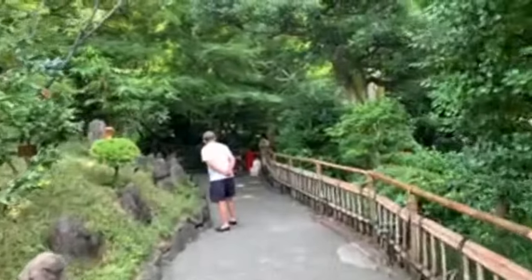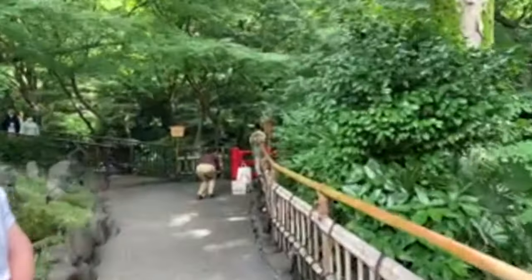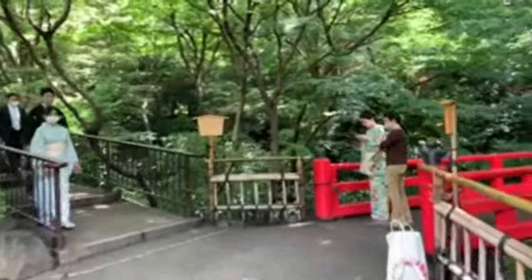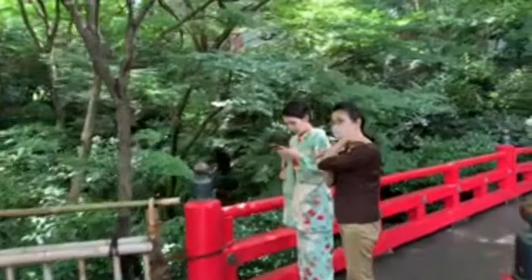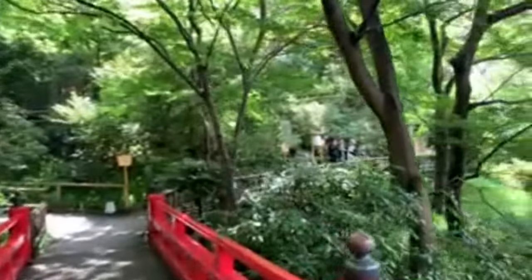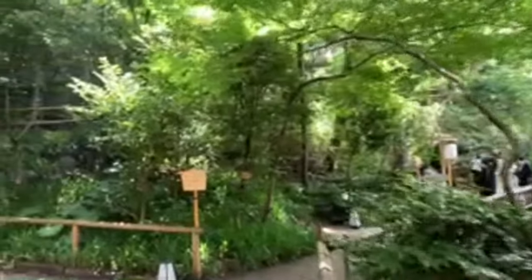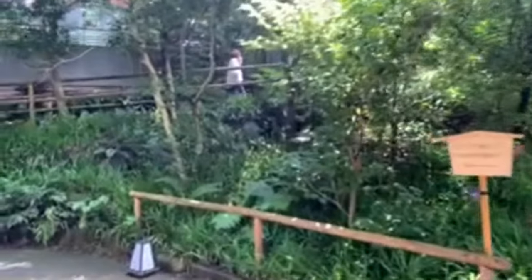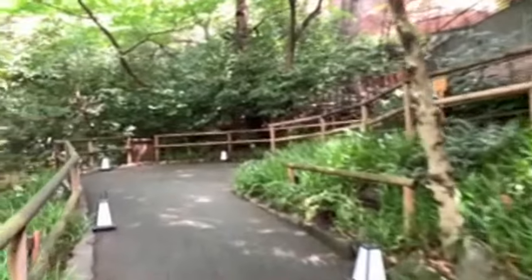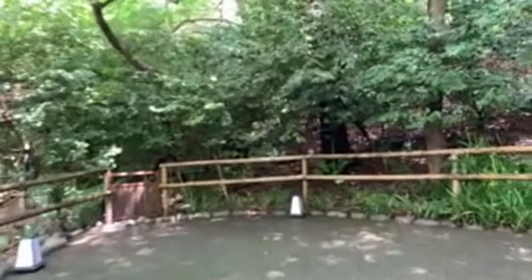Oh, beautiful girl in kimono. People getting married here. All kinds of different things here. Looks like I have to come back this way. Wow, more people getting married over there. And now we have to walk back up to the hotel entrance, which is where we'll finish because I have to get my train to work pretty soon.